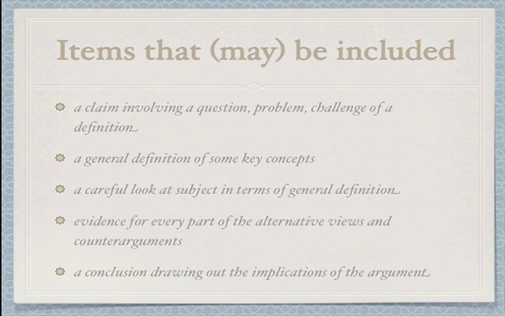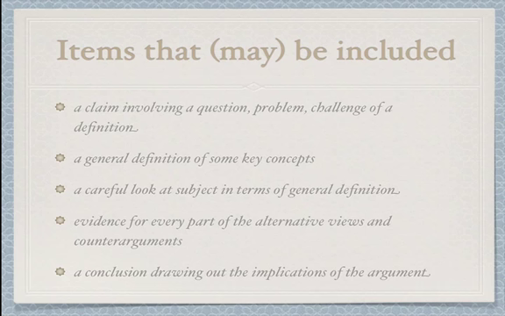So items that are most likely going to be included are a claim involving a question, problem, or challenge of a definition; a general definition of some key concepts, what needs to be defined within your paper in order to make sense of your definitions, or key terms that might need to be defined as well. A careful look at the subject in terms of general definitions, so looking at maybe Webster's Dictionary and what's there. If a community or mission statement has something that's related, what does that state?